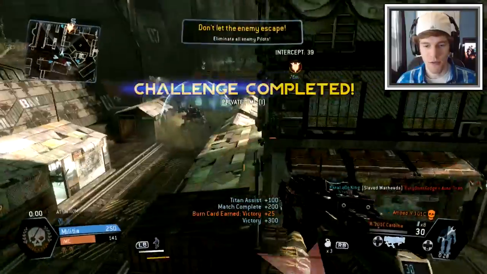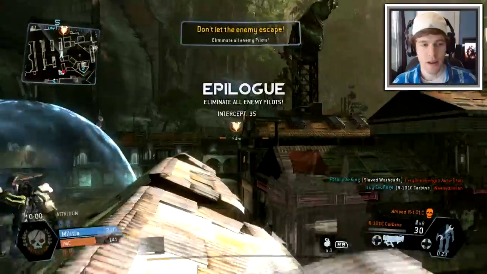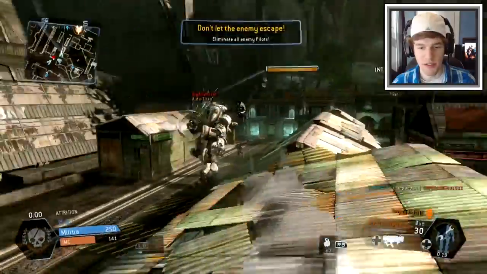There we go. Let's get off. And it's also pretty cool. At the end of these rounds, they have these little mini mission sort of things where you have to get to the dropship. That gives you extra points.